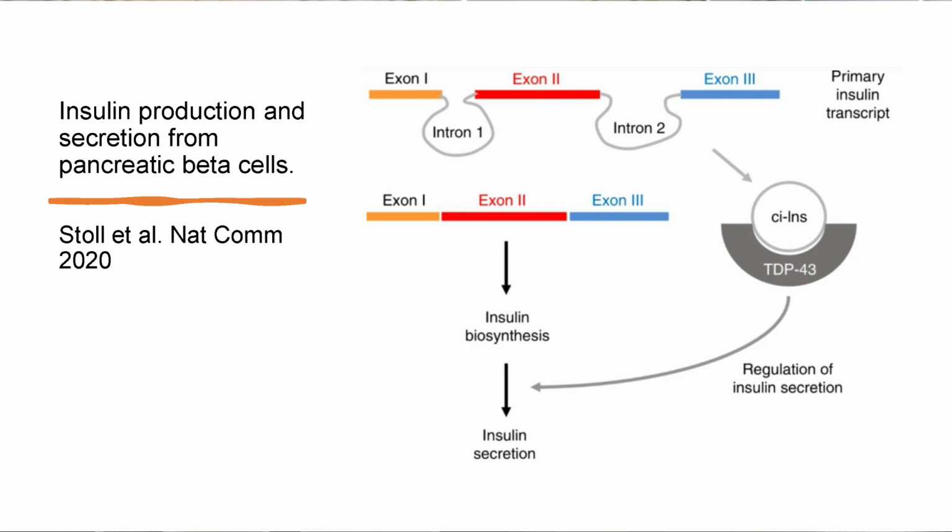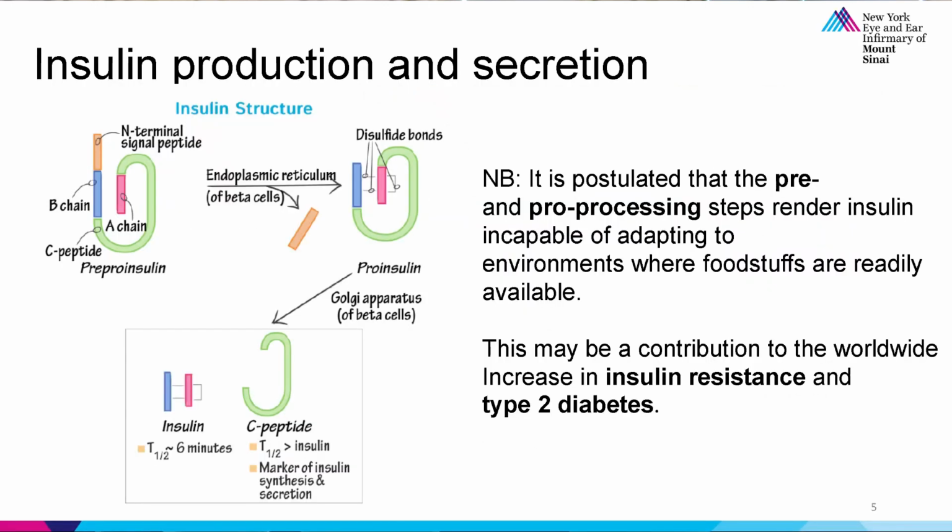So this slide just reviews insulin production and secretion. We start out with pre-pro-insulin with the alpha and beta chain connected by a C peptide, and in the endoplasmic reticulum, we get removal of the C peptide, and you see down below the insulin molecule, which actually I want to point out also has a very short half-life. And so that is the sort of overview.